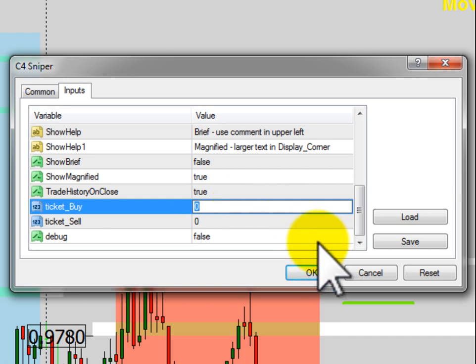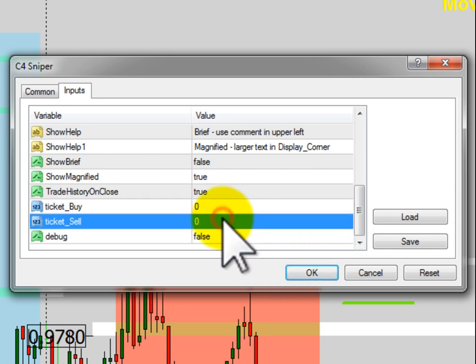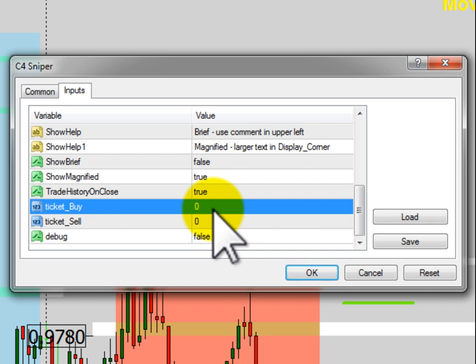It will actually pick up that order. Or you could manually place an order and then use Chart Trader or Sniper to pick up that order and manage it for the take profit, the stop loss, break even +1, all those different features. So it's kind of a disaster recovery if you happen to make a mistake.